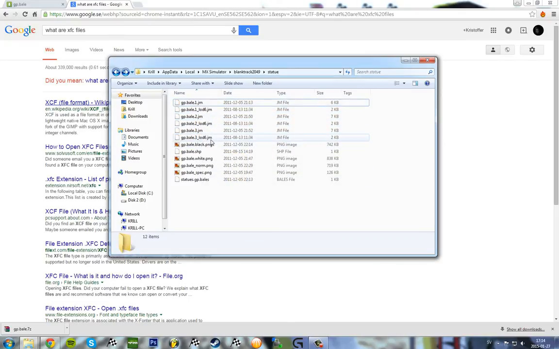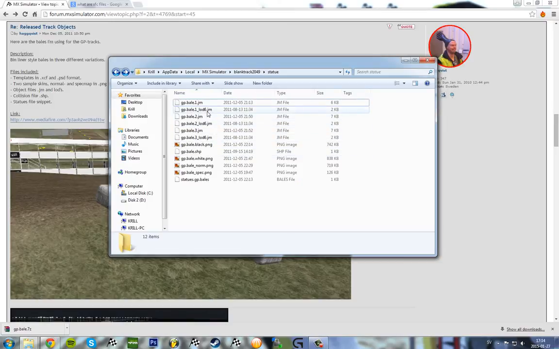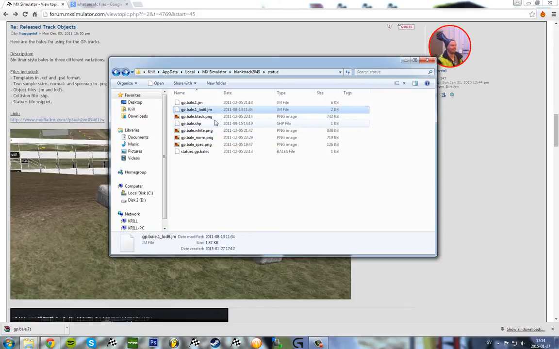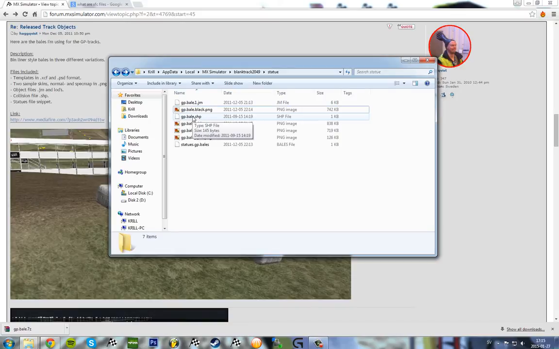So now bale 2 and bale 3 is the curved ones, as you can see here. So I will delete those, I won't need those as well. The load file is how it's supposed to look at a distance. If you're further from the object, it won't load as specifically as it would if you were close to it. But I prefer to delete these ones as well. But that's just my personal preference. I suggest that you go and try with it first and then delete them, and then you go and choose whether you want it or not.